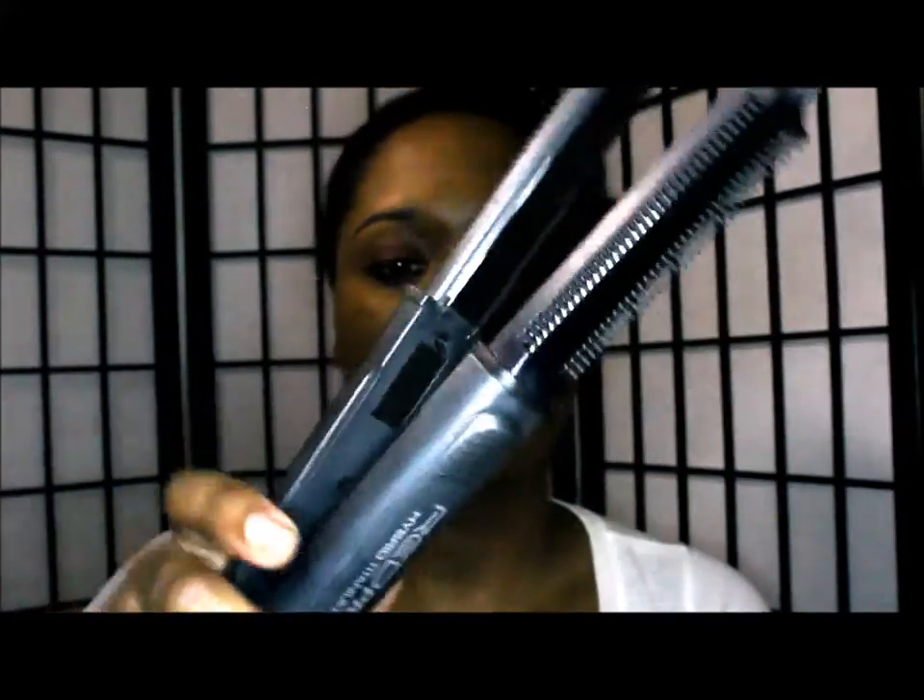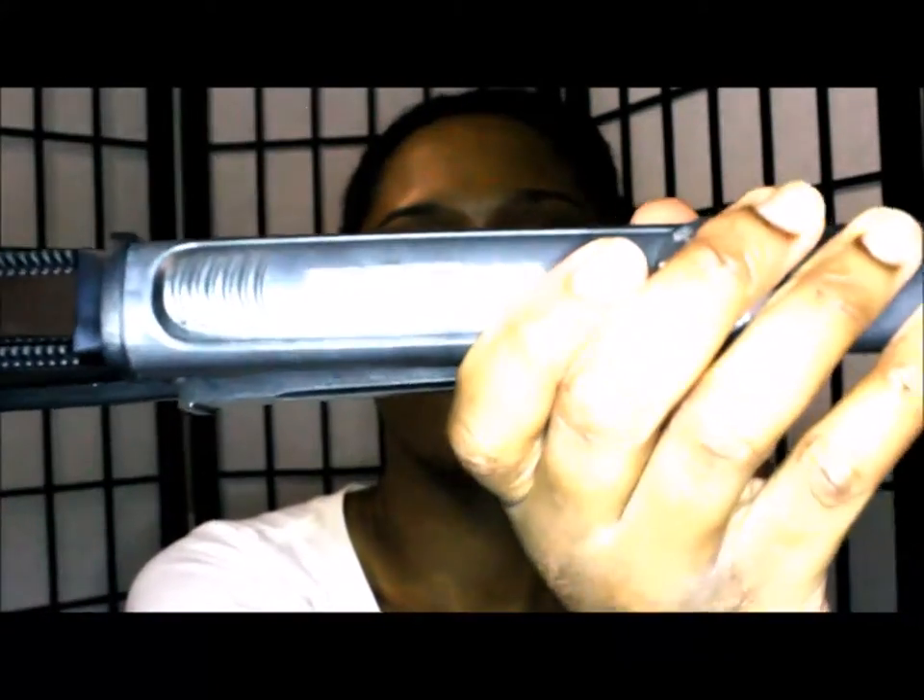That product is going to be a flat iron. I've seen this flat iron floating around YouTube for a while now and I wanted to try it myself. The flat iron I'm going to be using today is this lovely one right here — it's by Red Pro. It's the Red Pro Hybrid Titanium flat iron with root straightener.